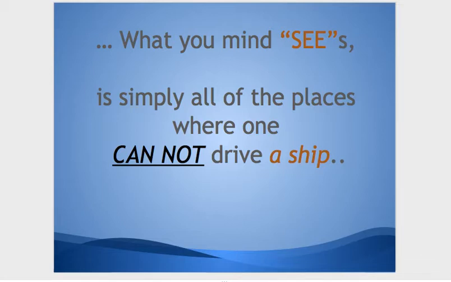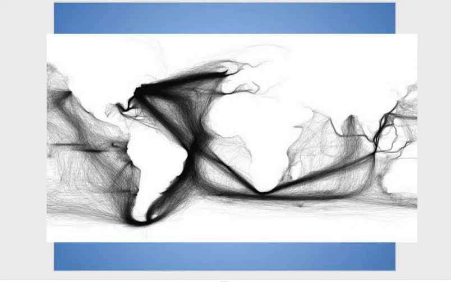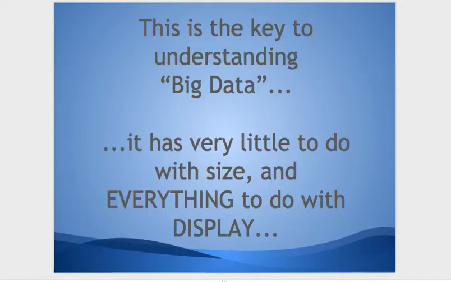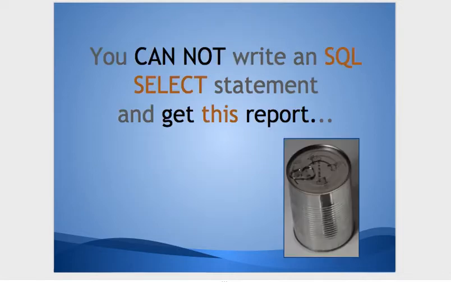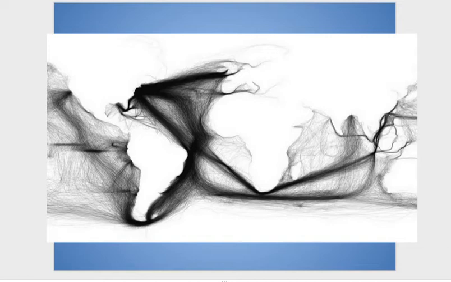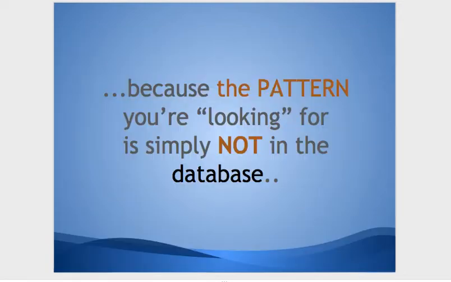And for the life of you, what your mind sees is actually not in the data. That's the whole point of this, okay? Big data has very little to do with the size, and it has everything to do with how you're going to display the data to show what's not there. You can't write an SQL statement and get this, okay? Because the pattern is not there. It's not in the database.